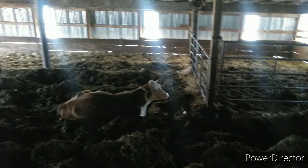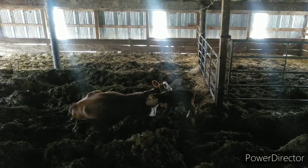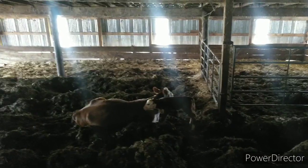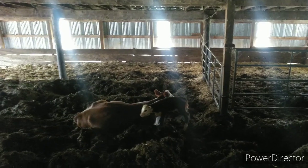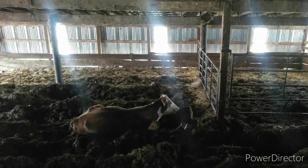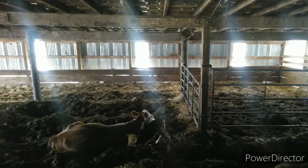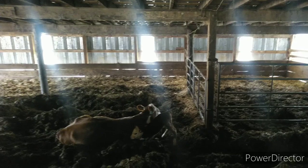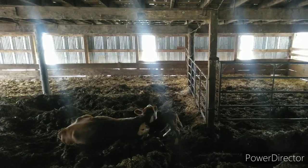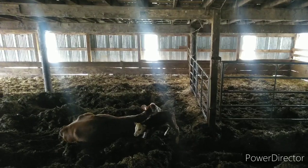Well, looky what I just found. Sunday afternoon. I shut the skid steer off when I got in here, and I heard a mama making mama sounds. And there's a cleaned up baby right there. Yeah, hard for him to get around there. If that gate right next to her opened at this end and not the other end, I'd just open it and let her right in.